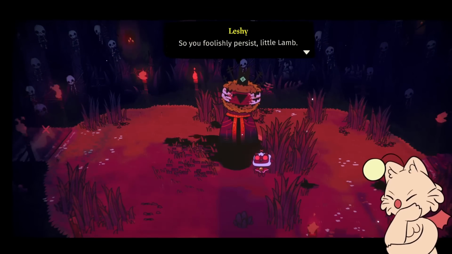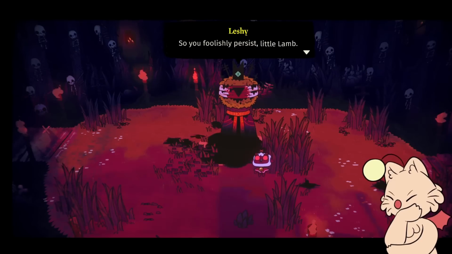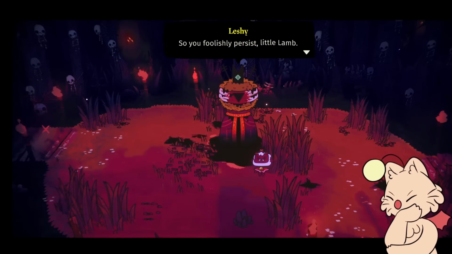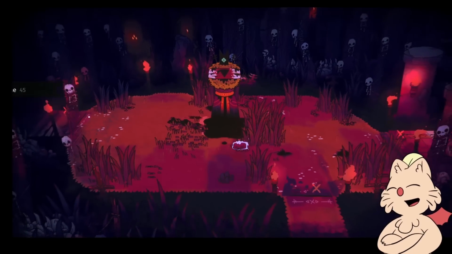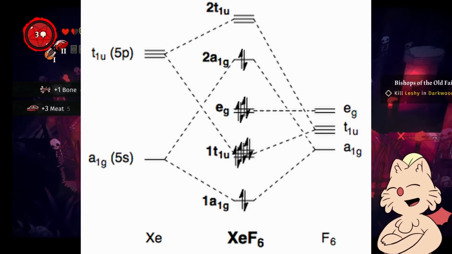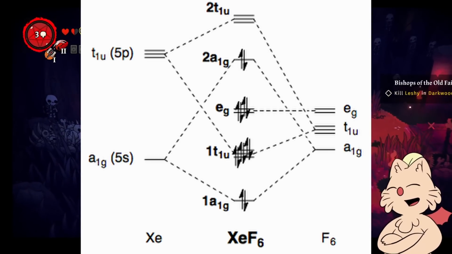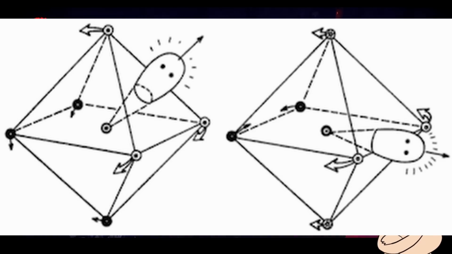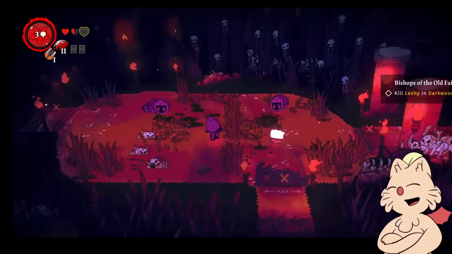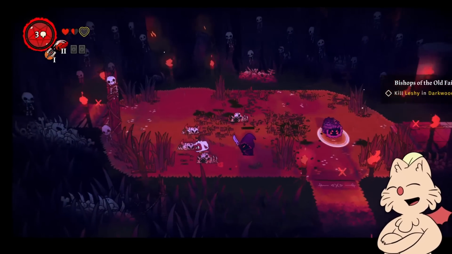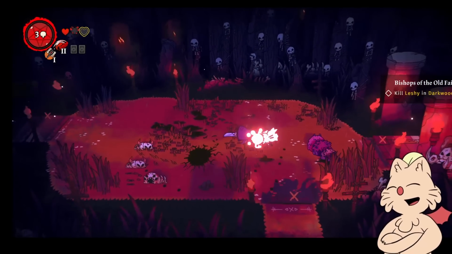But yes, xenon hexafluoride. It's a molecule that doesn't follow VSEPR theory, and according to VSEPR theory, it shouldn't exist. We can explain its shape and its existence by plotting a molecular orbital diagram and showing the octahedral structure of this molecule. There's this really good webpage I found on the Chemistry Stack Exchange by this one guy who puts it a lot more eloquently and a lot more in-depth than I could. I'll link it below if you want to read more.